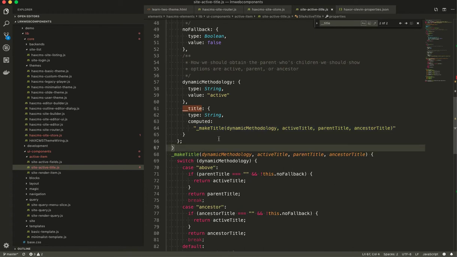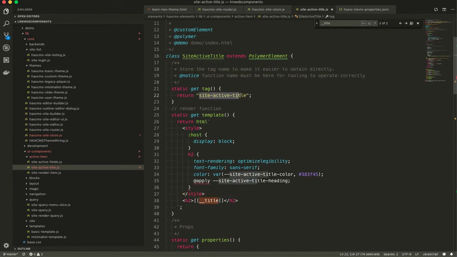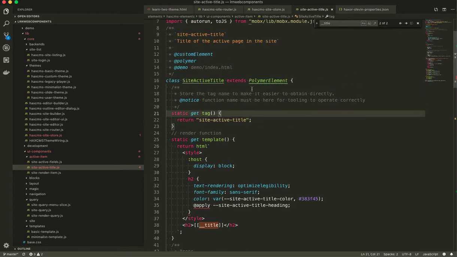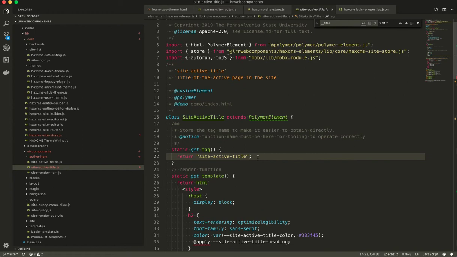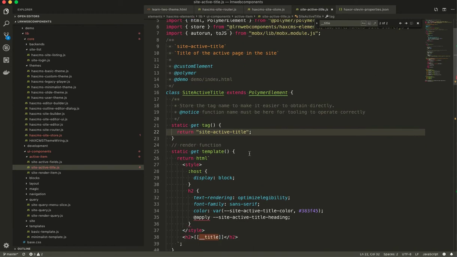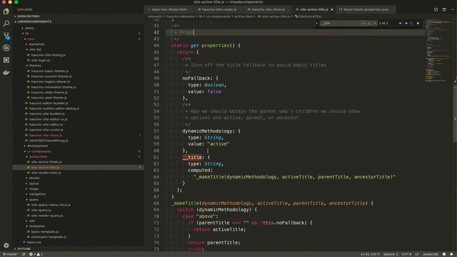And so you can see that we're able to automatically generate the stateful aspect of this, right? Which is, hey, what's active right now? But semantically, someone can put in their theme site active title, and they don't have to think about state, right? So I think this is one of the killer features of what we're building with the HAXcms theme layer. And we really haven't even gotten into a ton of detail about how flexible it really is. But just from the early wins of theme development with the first like 6 or so themes we made, it's pretty game changing. So anyway, let's make that fade out in the same way, right?